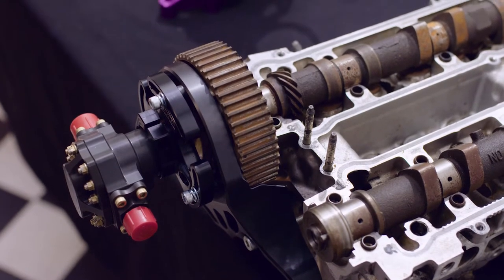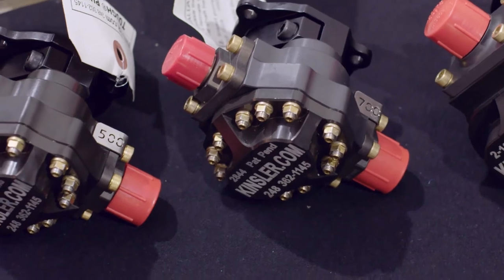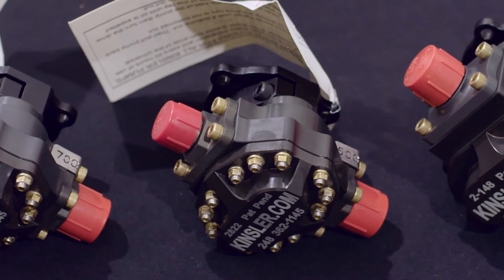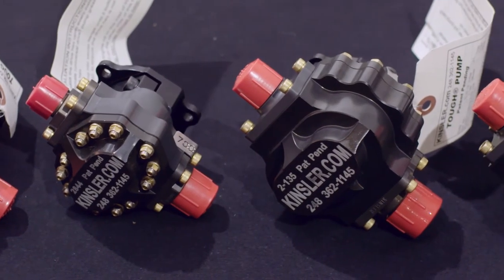In a typical NASCAR program, the longest race is the 500-mile races — but the product cannot just last for 500 miles. Typical design and approval requires at least three to four times that amount, so the product must survive a 2,000 to 2,500-mile application, tested and run for durability and performance both before and after. The teams track their mileage, and at typical requested intervals they come back for inspection. The product may not even need service, but due to their budgets they service it anyway. The NASCAR program typically requires inspection at 1,000 to 2,000 miles, but the product is designed to last the entire season.